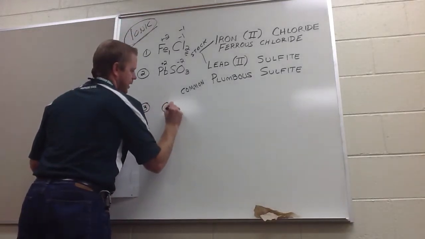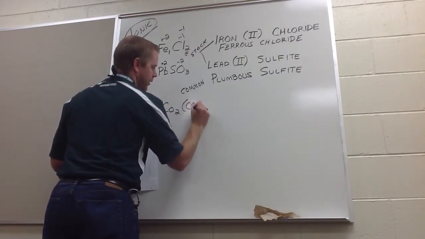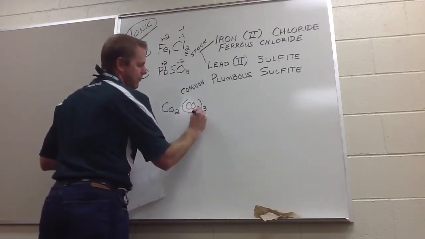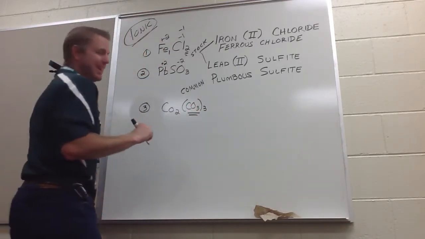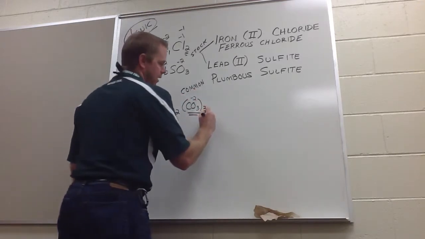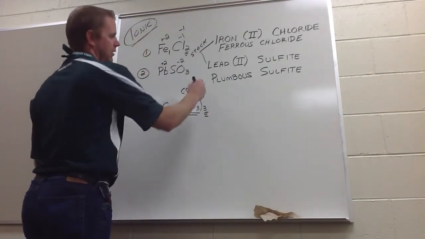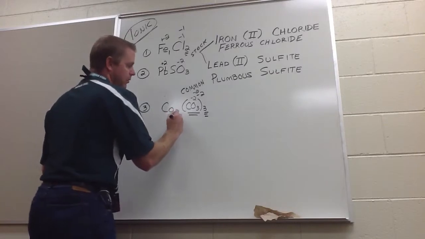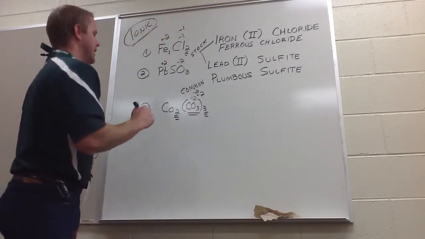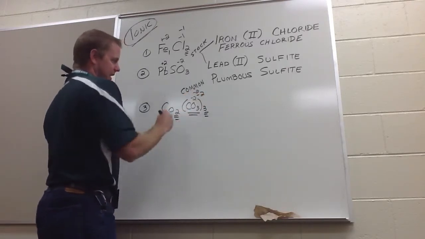Number 3, let's take a look at. This is Co2(CO3)3. First of all, CO3 is a polyatomic anion, and it is the carbonate ion. It carries a charge of -2. There are 3 of them, so it's -2, -2, -2, for a total of -6. 2 cobalts. It is a transition metal. If you went and found it, it's in the middle of the periodic table. The 2 cobalts have to cancel a -6.